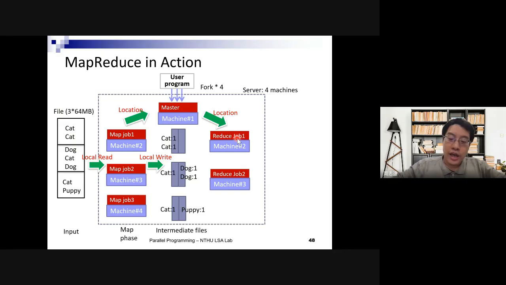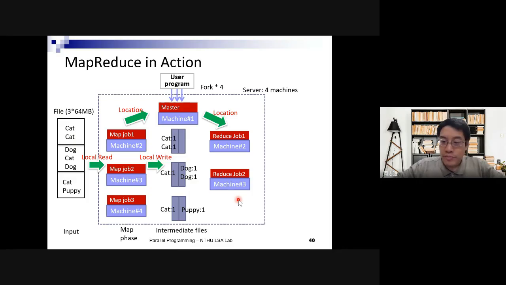Okay, and another reason is, if you have more reducers, it also depends on how many machines you have, right? Say, like in the example here, we only have 3 machines for computation. So if you launch 4 reducers, then 2 of the reducers cannot physically run at the same time anyway.